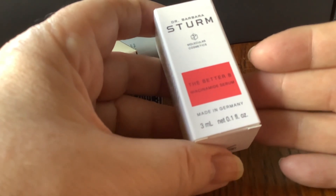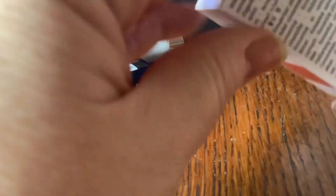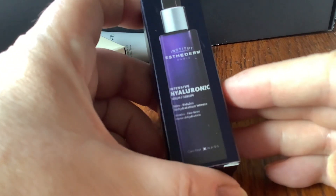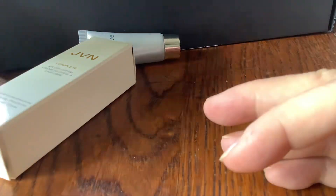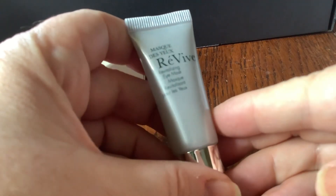Dr. Barbara Sturm — that's another range I wish I didn't like. This is another serum — the hyaluronic serum from Dr. Sturm is the best I've ever tried but ridiculously expensive. It's certainly not worth the expense. Look at the tiny little thing you're getting here — very guinea pig size, baby guinea pig size — but that's because they're so expensive. I definitely will try that one. Institut Esthederm — a nice range that you find in good chemists over here or in France. This is a hyaluronic serum, which I haven't tried before. I think hyaluronic acid is one of the best scientifically evidenced aids for your skin, so worth getting a good hyaluronic serum.